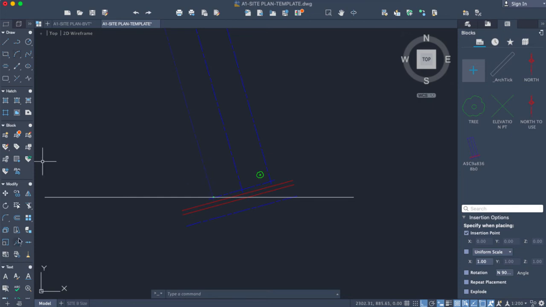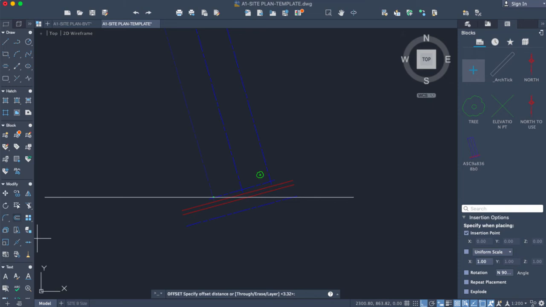Once you do that, the next thing, make sure you're using offset. If you look at the PDF file that I gave you, the first two elevation points on that property line are closer than the rest of them. So make sure you are using the distance 3.05 based on the note provided to you on that PDF file.